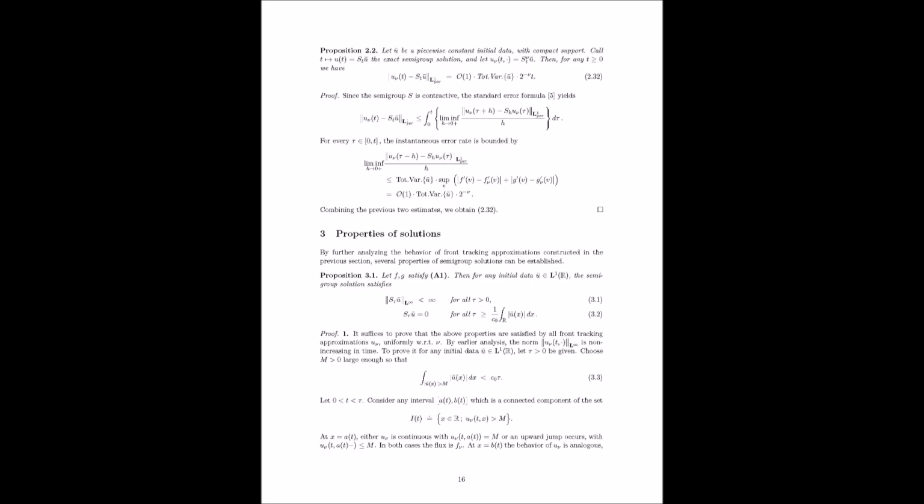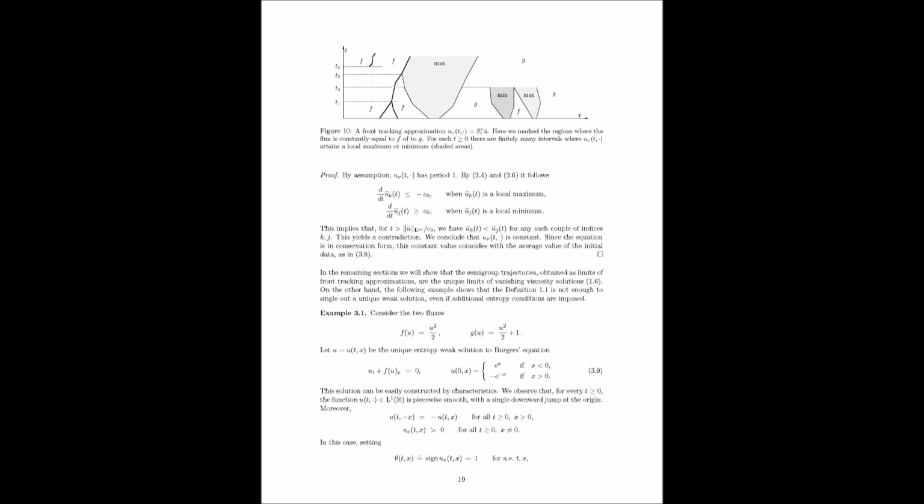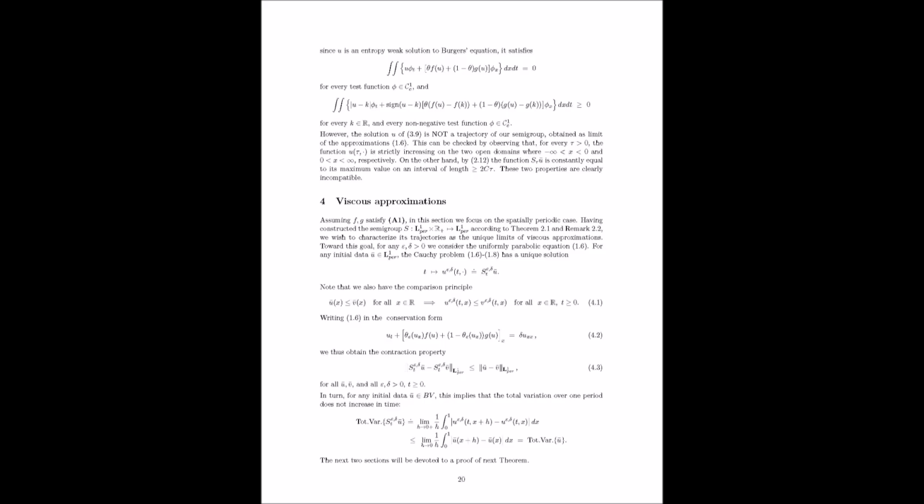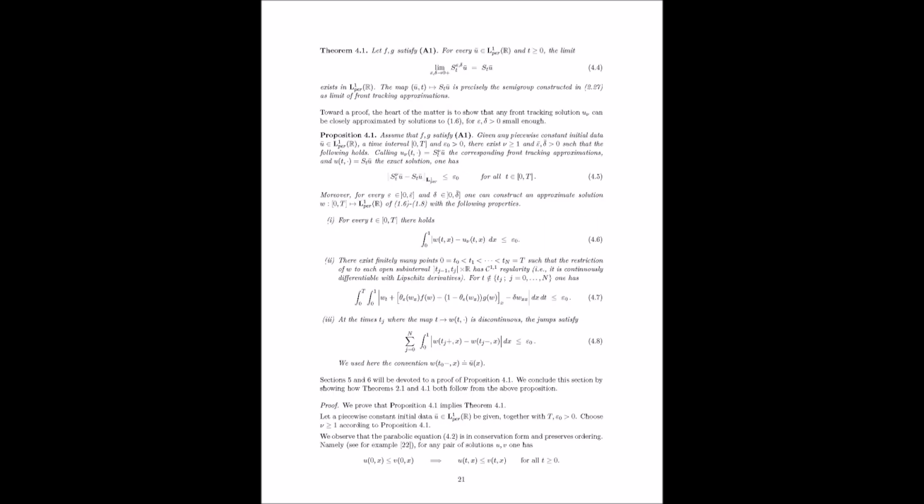So the second family focuses on solutions that approximate the behavior of the front tracking solution near local maxima and minima. Right. Because that's where we have that interesting source or sink behavior due to the switching flux. Exactly. So they need to find viscous solutions that mimic this switching behavior. And they do this through a clever construction involving an auxiliary function Z, which allows them to build viscous solutions that capture the dynamics near those critical points.